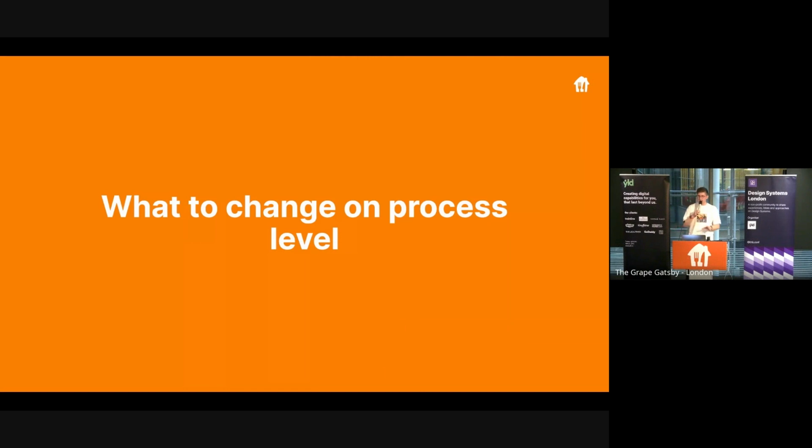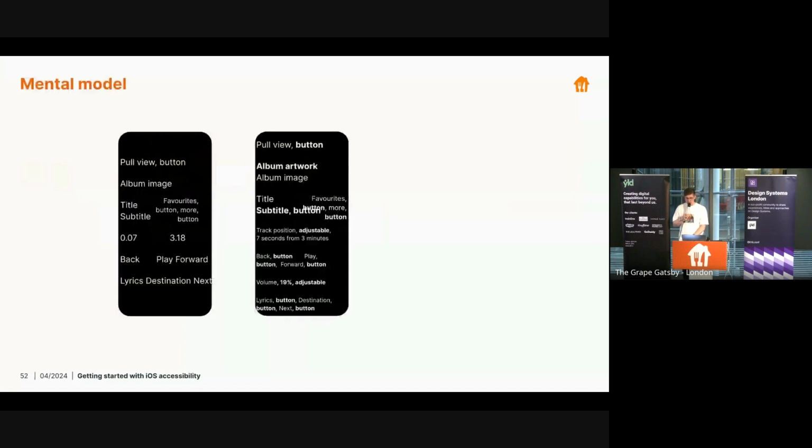Again, last part, what changes on process level, advice from myself. Again, use a mental model, describe everything like text. Let me show, for example. You can get the switch-up transcribed here, but anyway, what I did: on the left screen is just the interface itself. On the right one, I tried to populate it from the mental model.